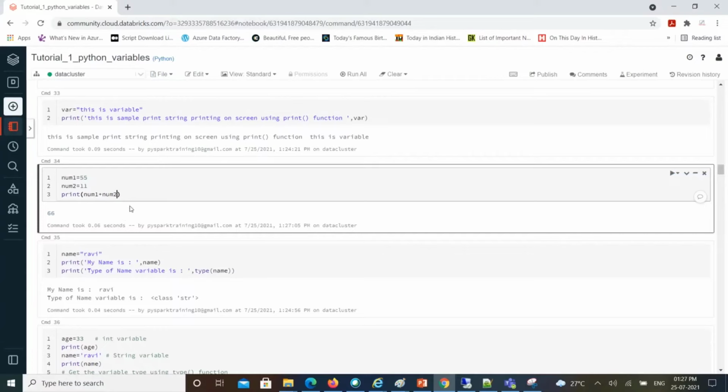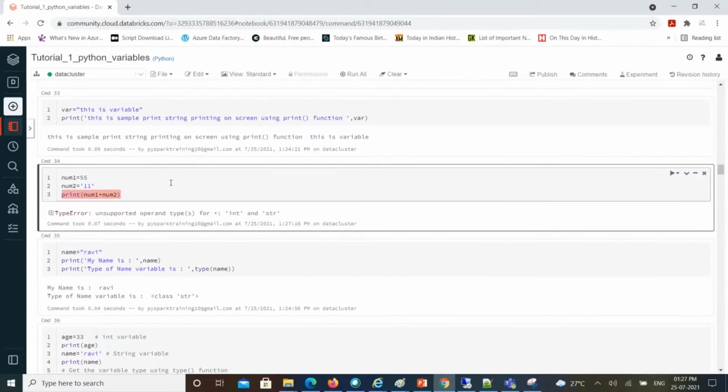For example, by mistake, I give this in single quotes. So what will happen? The first one is integer. The second one will create a dynamic data type because of its dynamic nature. You are giving it in single quotes, so it will be treated as a string. So you cannot concatenate or add different data types. That is the same behavior in any database, any application. Only similar or same data types can do operations like concatenation or addition, whatever it is.